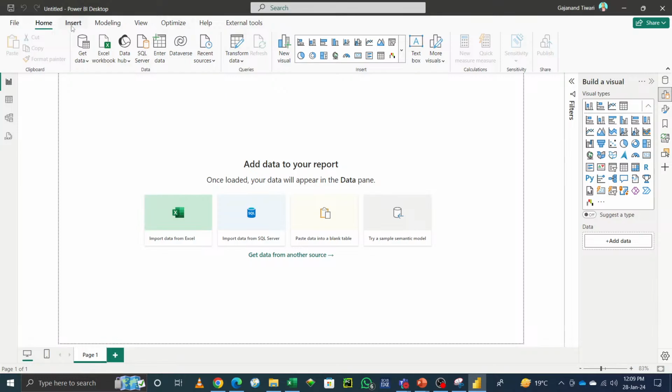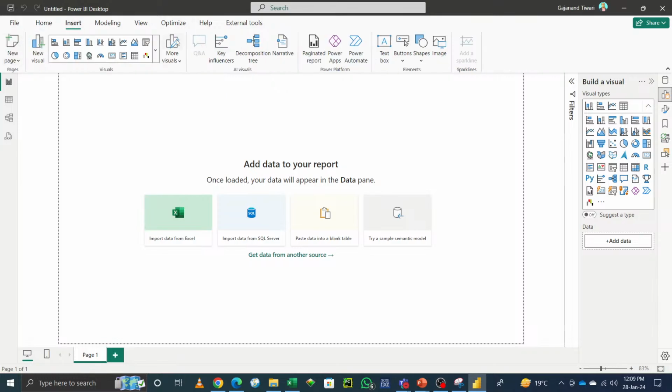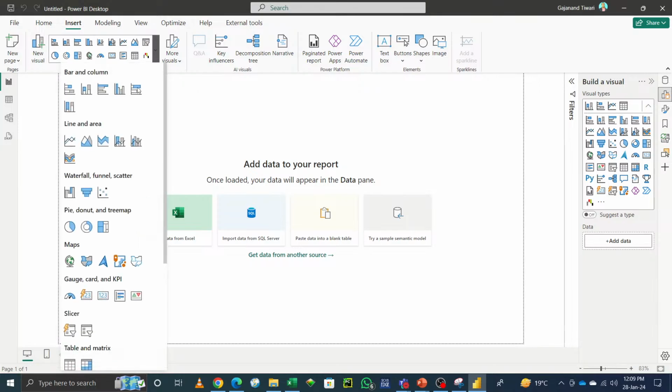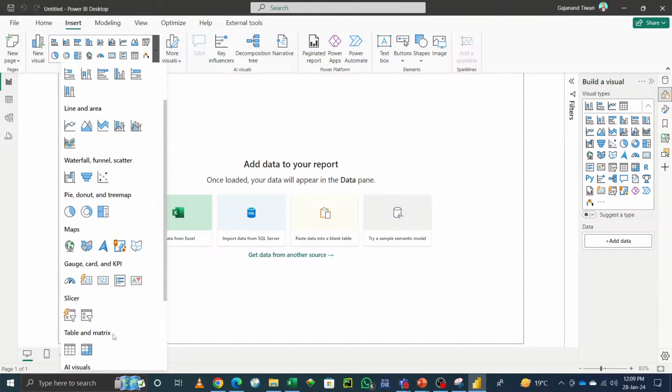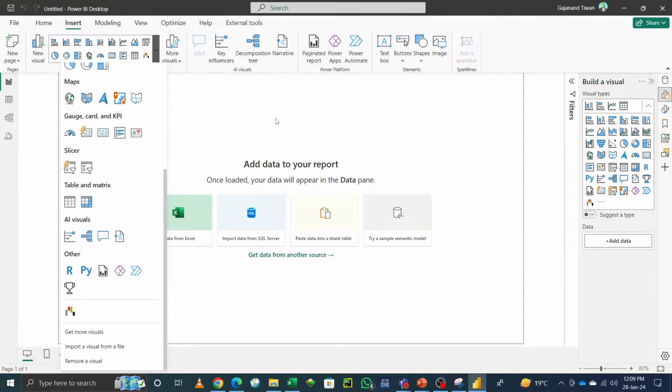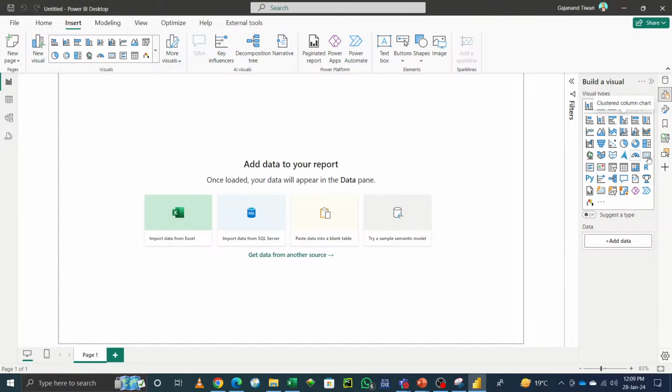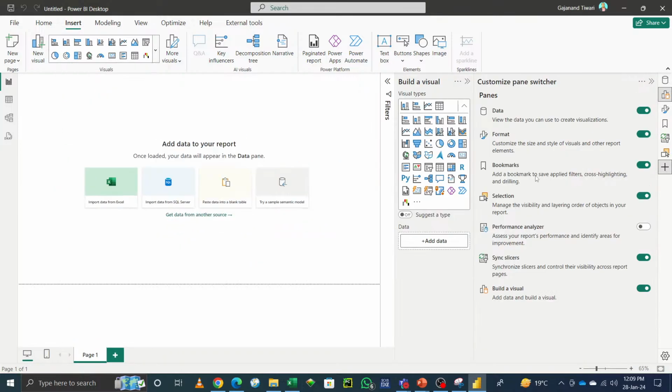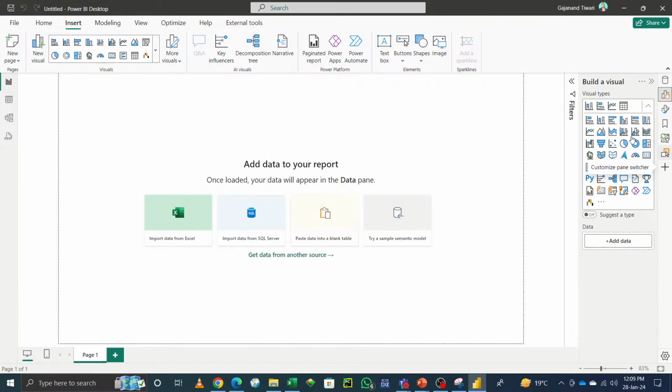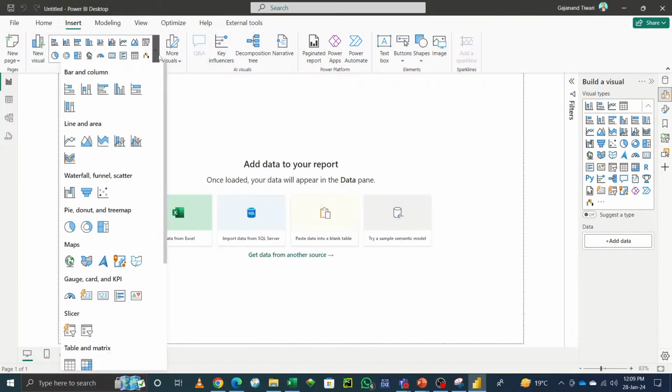Let's move to these options that we have. It's very basic. Here I have the visual part, and all the visuals Power BI has, any charts, are available here. You can also get it here too. I told you there are 2 options: either you can enable it here, or if you don't want to enable it, select from here too.